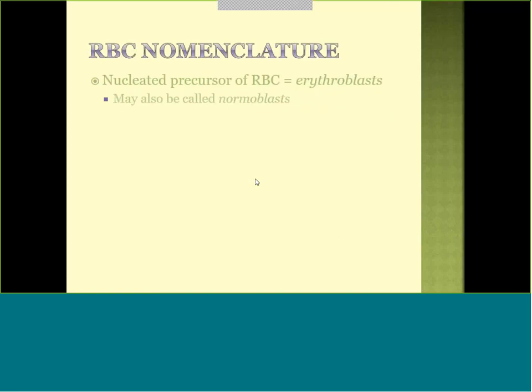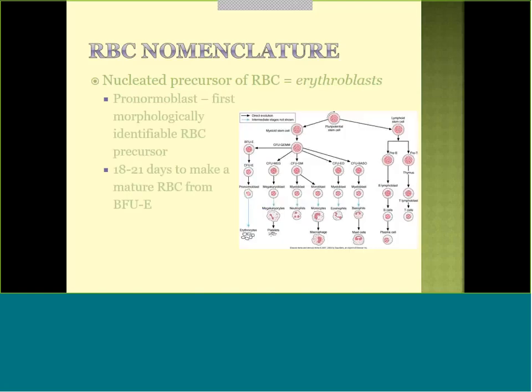There are different names of the cells that are involved in making the red cells. So sometimes you're going to see the words erythroblast or normoblast in some of the nomenclature or the names of the red cells, just kind of FYI. Anytime the word blast is put in the name, that is referring to a very young, immature cell. So anytime we see blast, you should think very baby, very young cell, doesn't really function yet. It's just starting to be born and made, kind of, if you think of it that way.